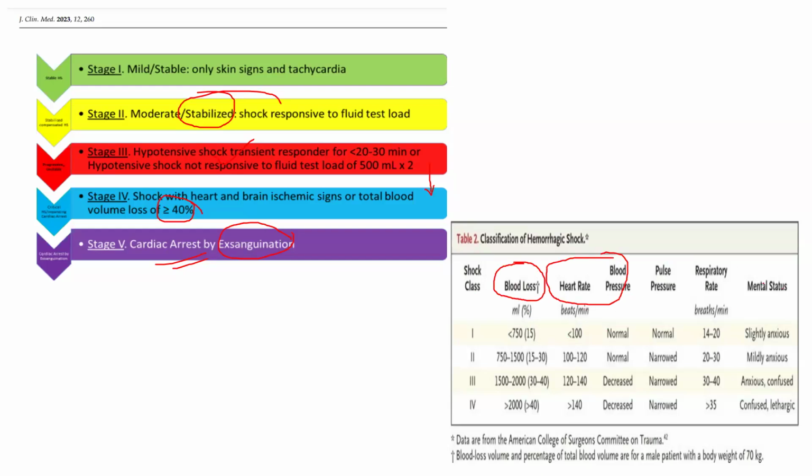Along with this, mental status changes. Usually the patient becomes anxious or restless in stage 2, but confusion and drop in sensorium usually happens in stage 3 and stage 4. Whenever the patient becomes anxious and confused and is in shock, it is probably better to secure the airway. Secure that first, and then go about resuscitating these patients. Okay, so that is just about your hemorrhagic shock management.